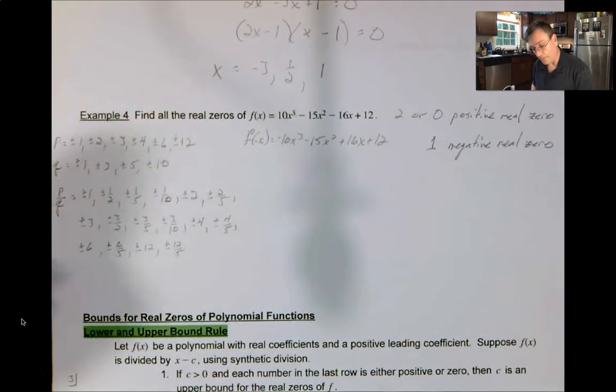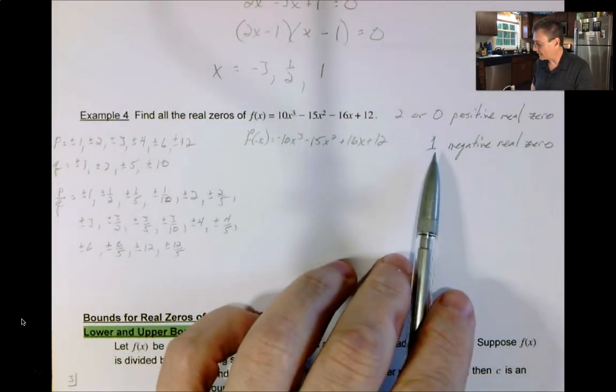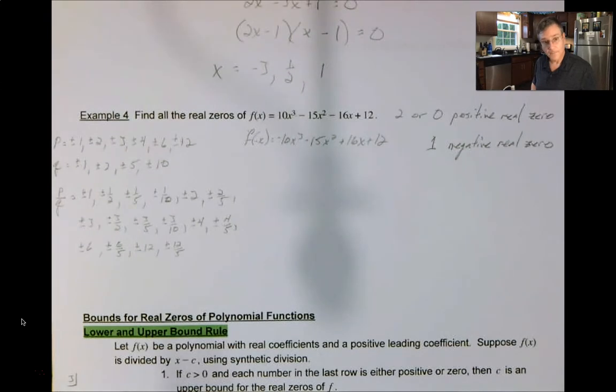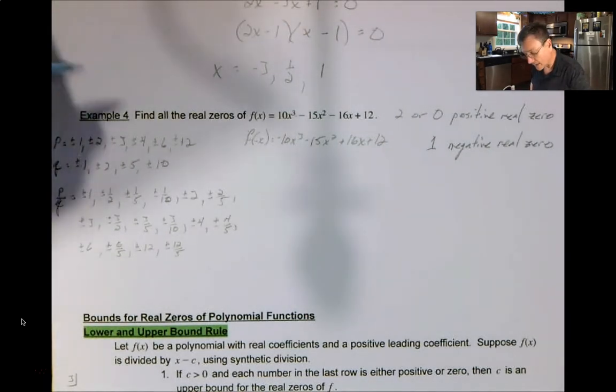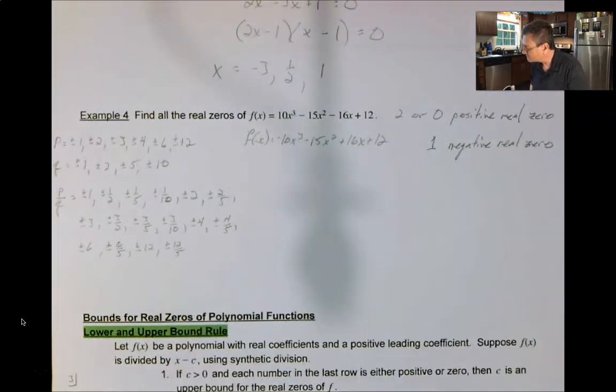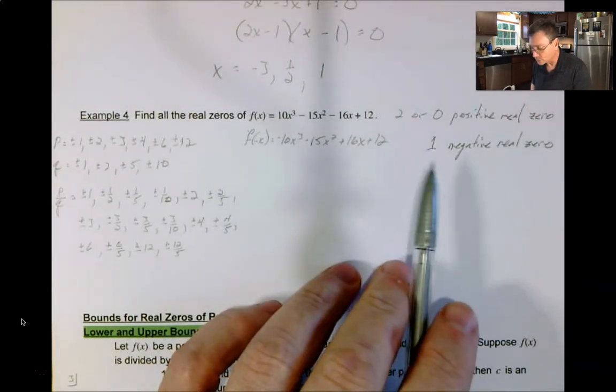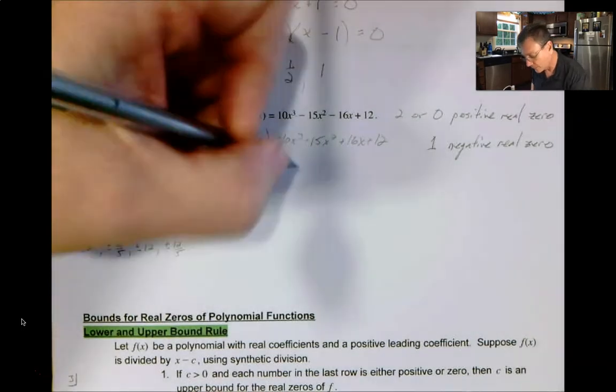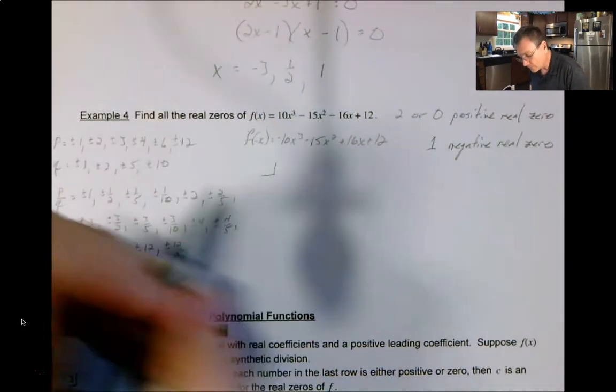So these are our possible rational zeros. There are 32 numbers to try here. That's a ton. Let's hope that we get lucky finding the negative, or we find some upper bounds and lower bounds that are going to narrow down our search. Okay, so let's check. I'm going to look for the negative first. I just want to show you something. No, I am going to look for the negative first.